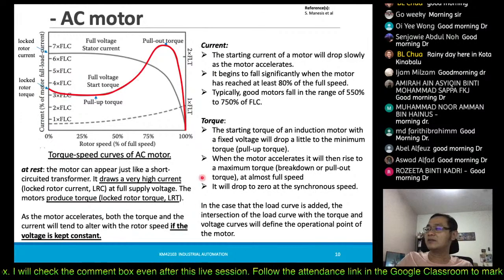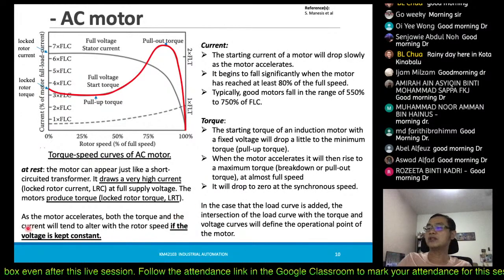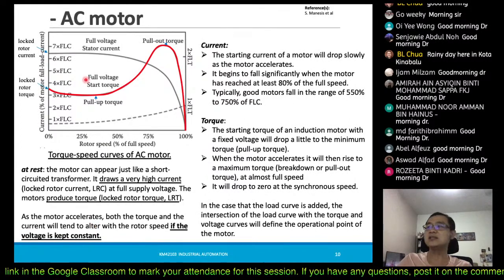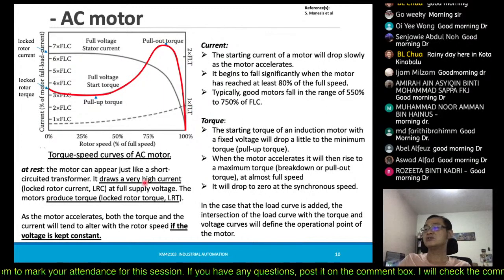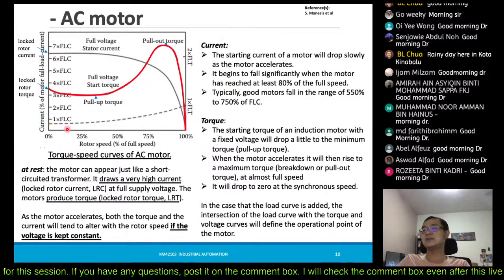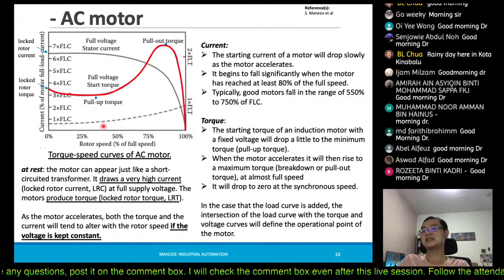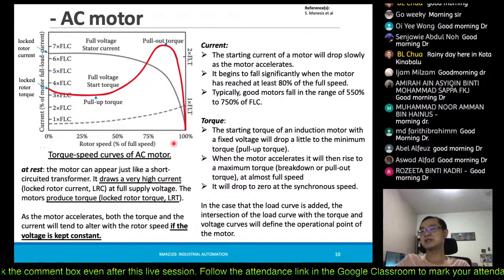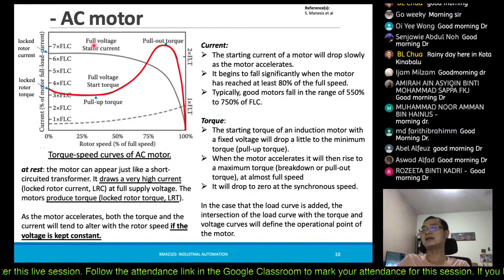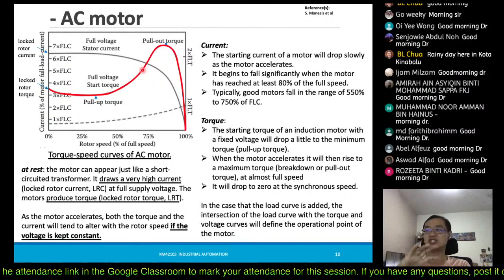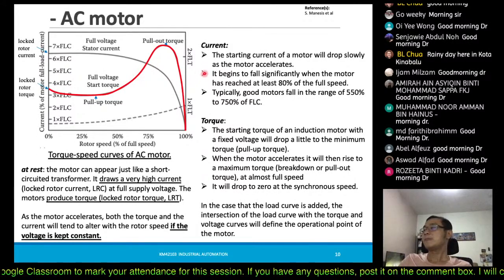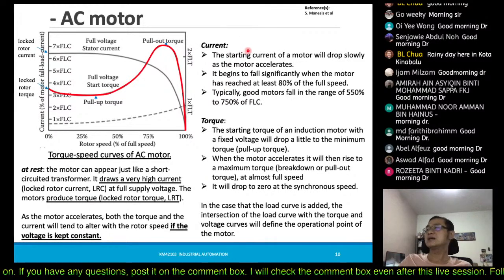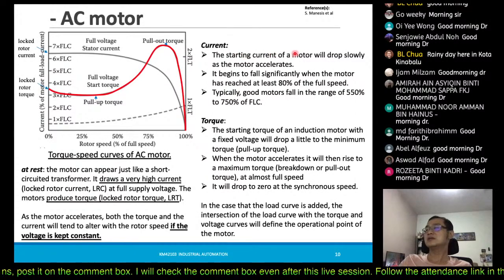So now in our discussions here, we would say that the voltage is kept constant. Assuming the voltage is constant, only the current is changing. Here you will see that the motor will change characteristics according to the speed. As we adjust the speed of the motor, the torque and the current being drawn would change accordingly.